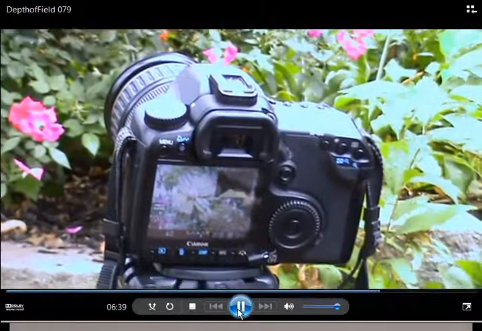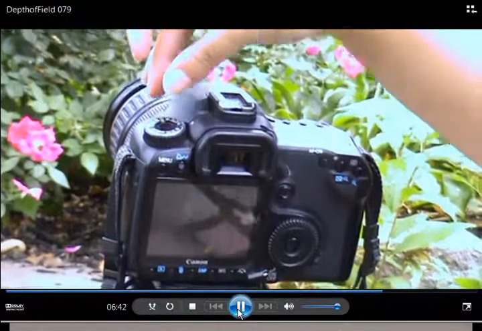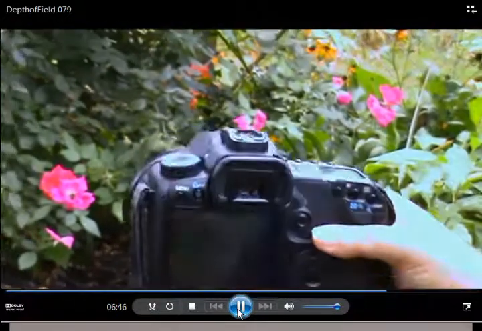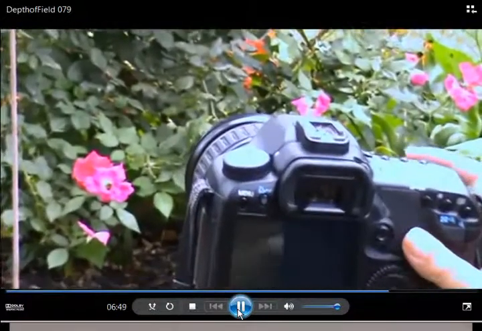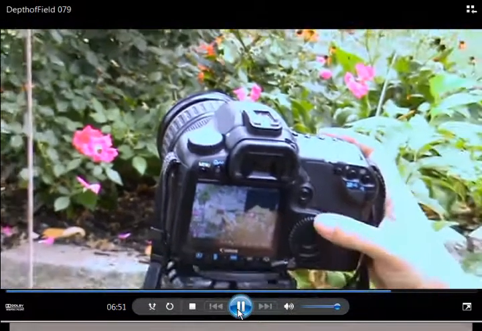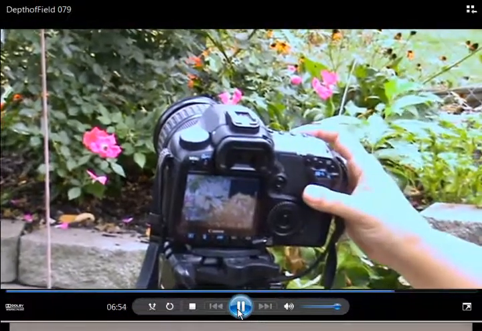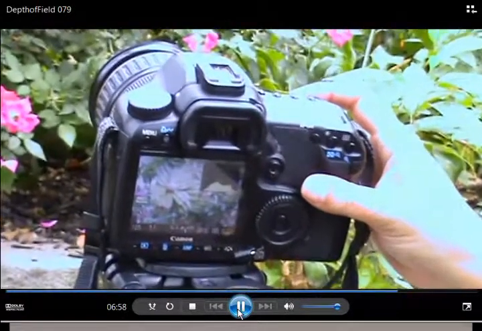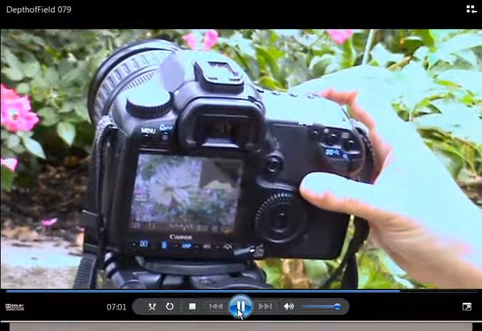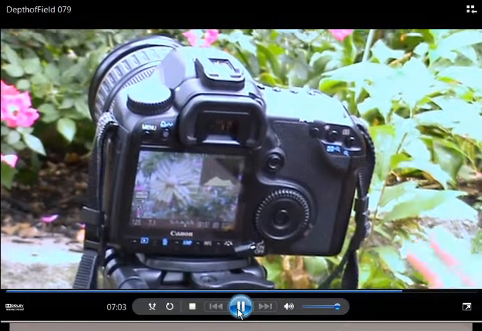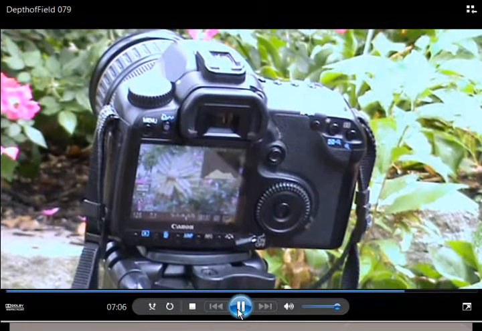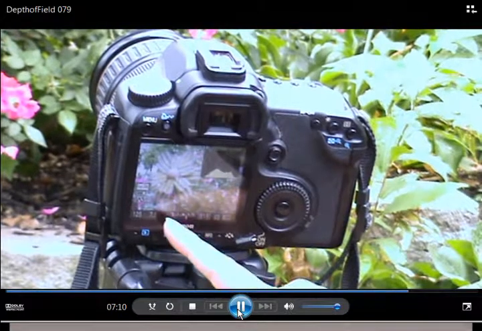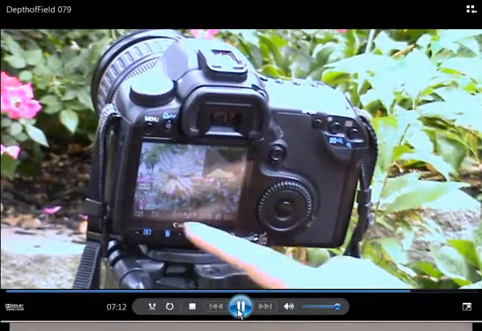What you could do is to turn it to the program mode and turn it on and hold down halfway on the shutter to see what it suggests, and this one suggests an aperture of 7.1, and that's why we weren't seeing too much of a difference between the 22 or 29, whatever it was, and the 10, because the suggested for this particular setup is 7.1.